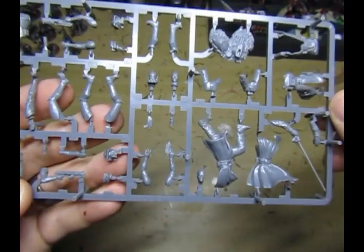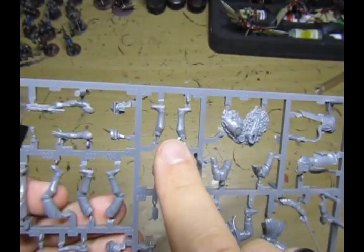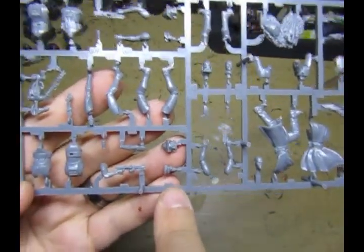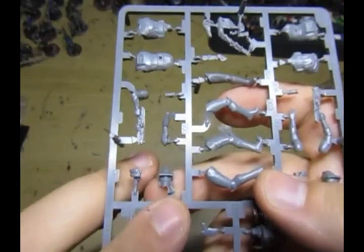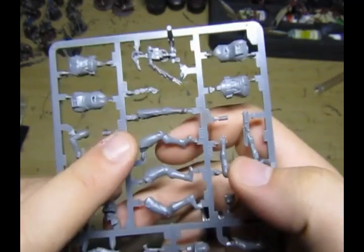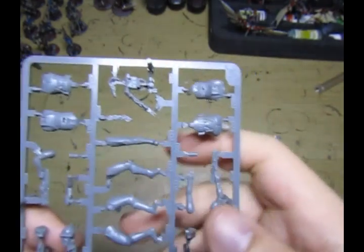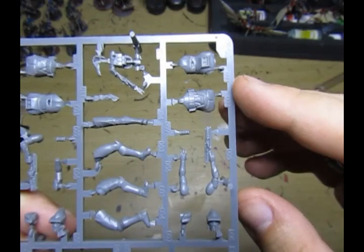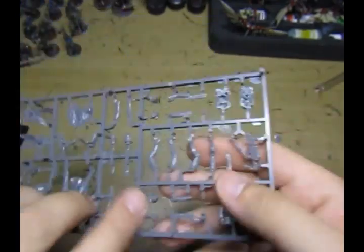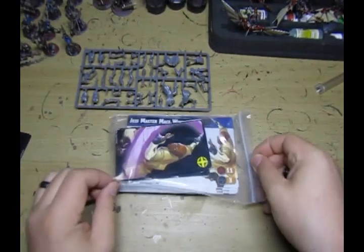I'd say this whole area makes up Commander Ponds - you have the front and back of his armor, front and back of his legs, head options, and his arms. The rest would be for the ARF Troopers: front and back of the head, blaster arms, front and back of the torso, and legs. We also have a busted up B1 with bullet holes for one of the bases, and then the other torso and arms for the second ARF Trooper. The models look pretty cool.